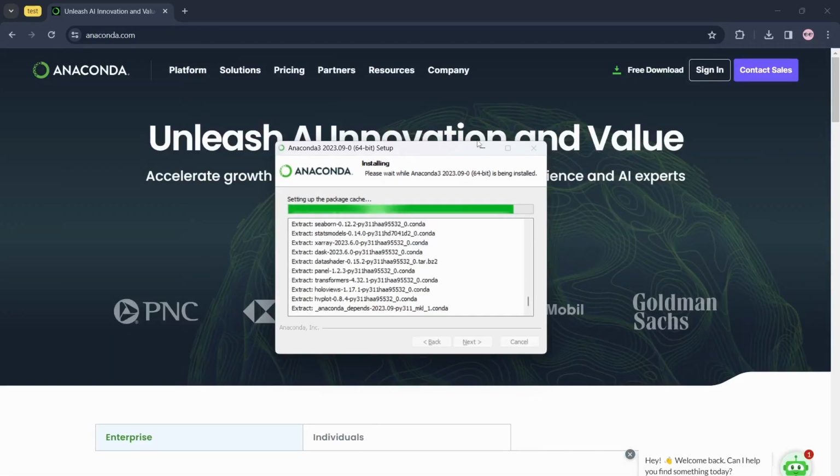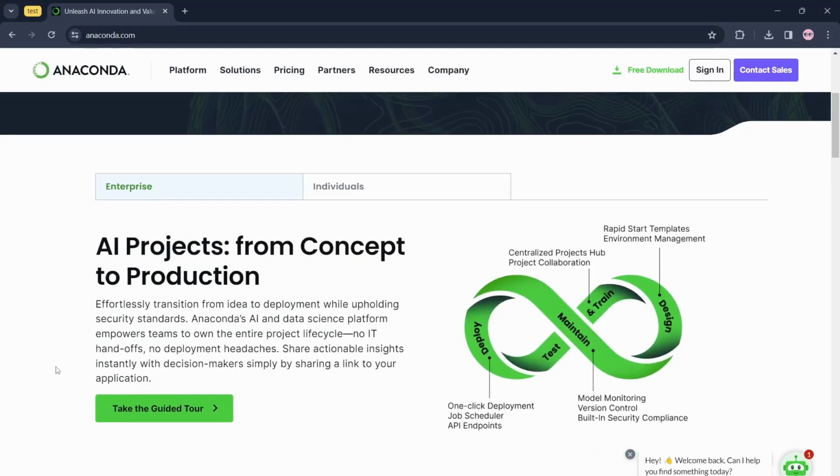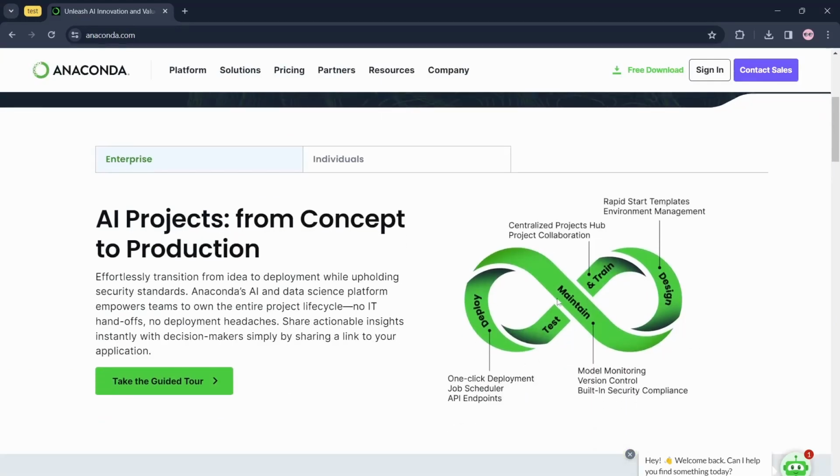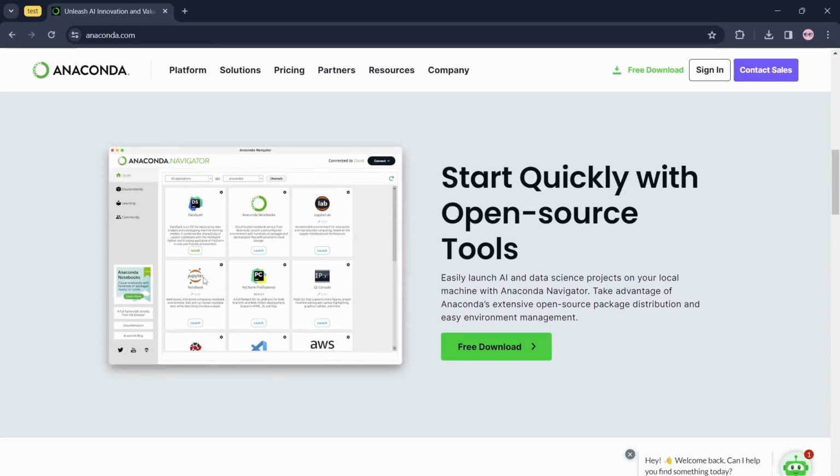While Anaconda is being installed, let me take you through a small tour. Here the AI project cycle is maintained by Anaconda from 0 to 100. Then Jupyter notebooks, which are mostly used in data science projects, can also be launched here.